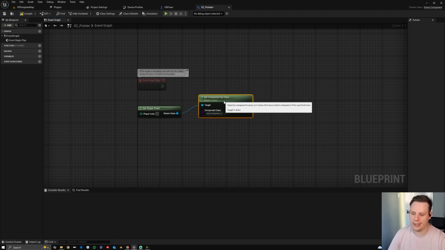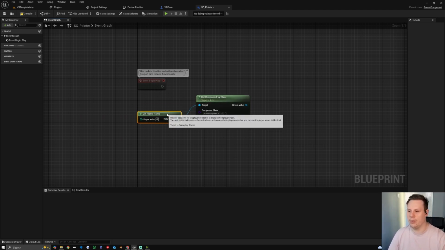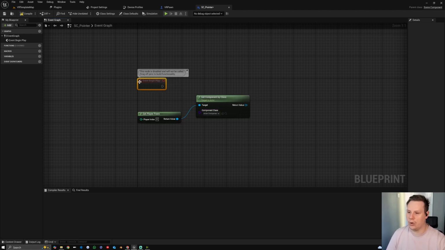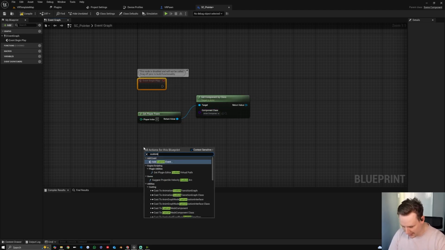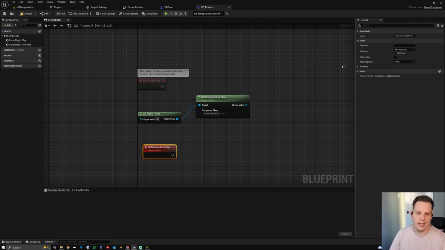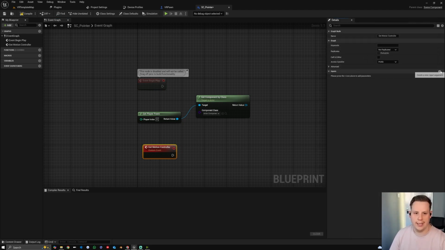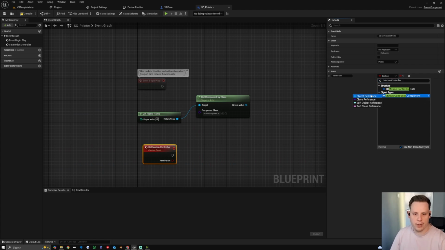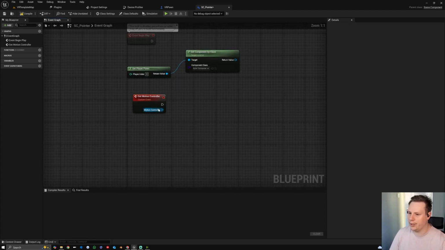Get component by class isn't new, but instead of just passing it straight through or doing something like a custom event and then get motion controller, I'm just going to show you what it would look like if we didn't do it this way. Motion controller, and then we could pass this through and have a reference to it.